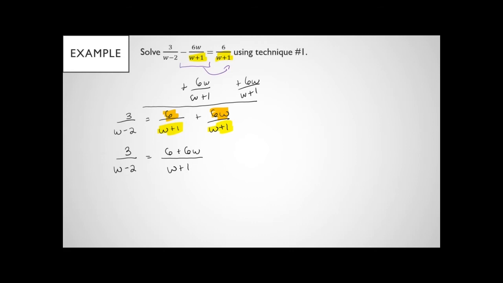So now we have a proportion because it's a fraction equal to another fraction. And so we want to cross multiply in order to solve this. So you're multiplying the diagonals together. And so I'm going to try to color code these. It doesn't matter which diagonal you do first. So let's say I multiply that diagonal.